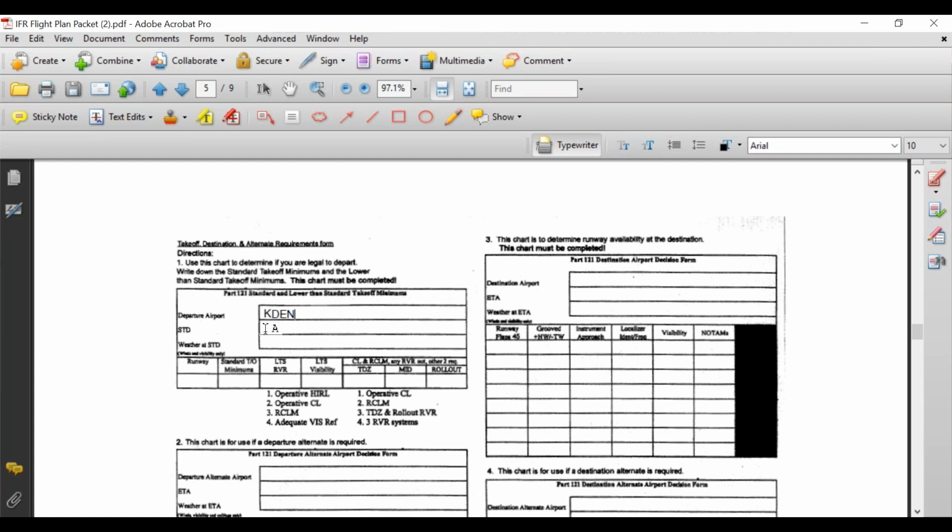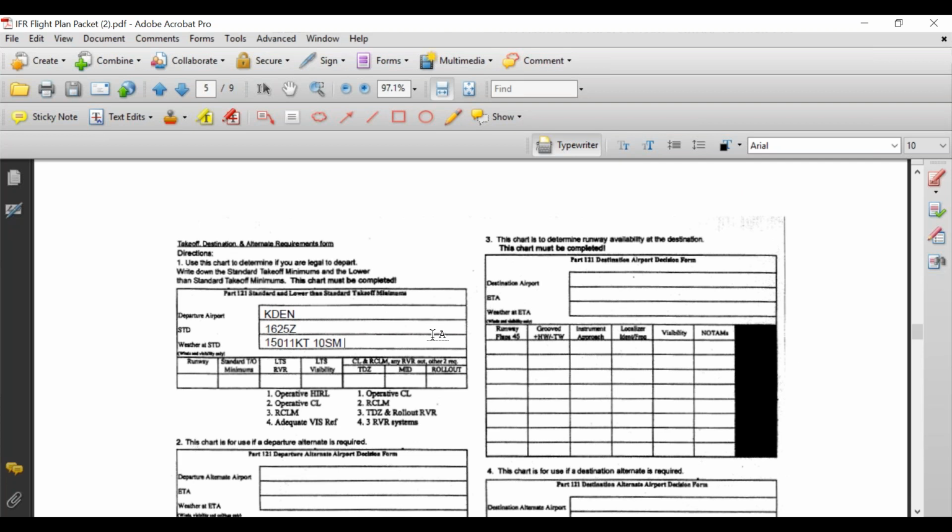Okay. Our time of departure, 16:25 Zulu. And our weather is 150 at 11 knots, right? And then 10 statute miles. And what was our clouds?